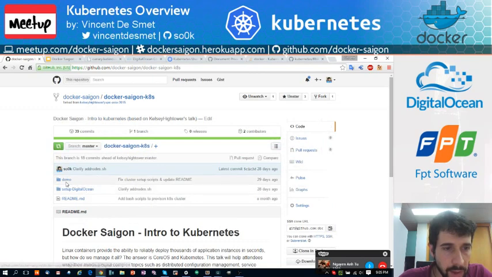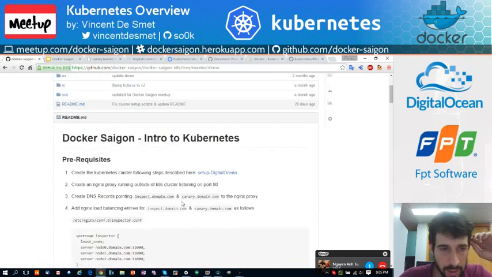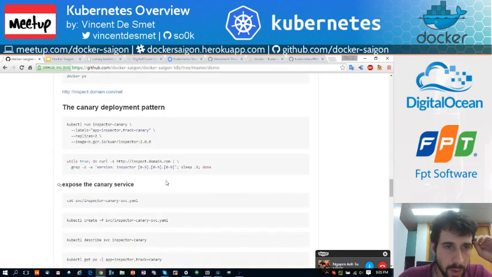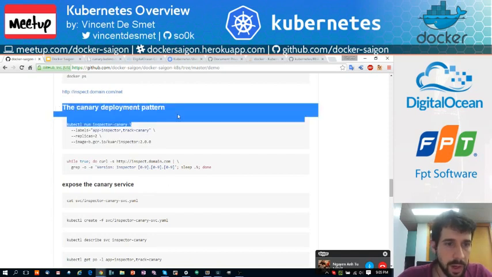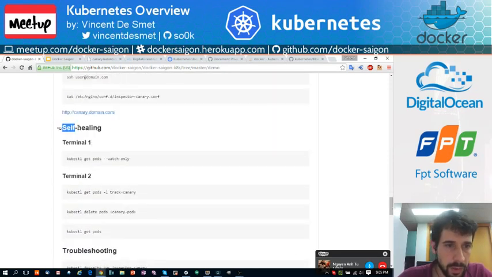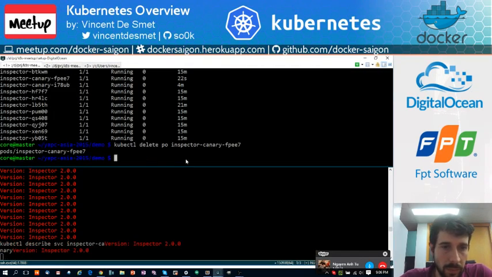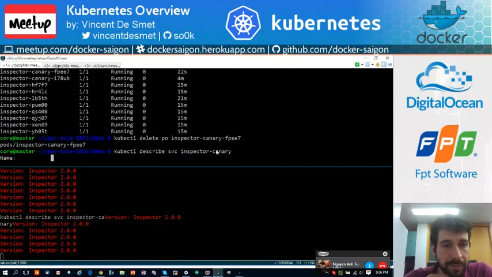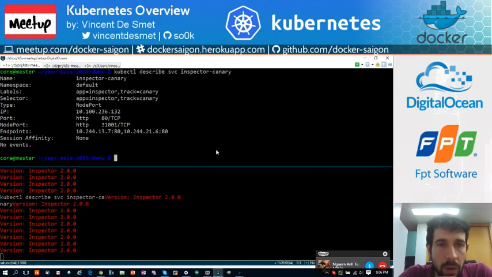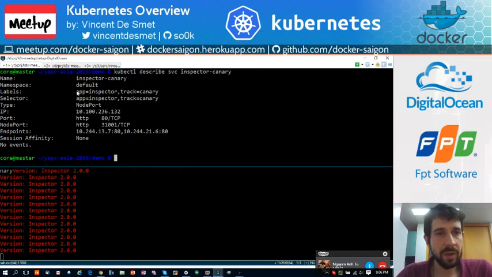So the next thing we're going to look at is, so we did the Canary deploy pattern. We did show the self-healing. Then there's this short concept of how can we take one pod out. Right now, we have our service selecting for app inspector track Canary.